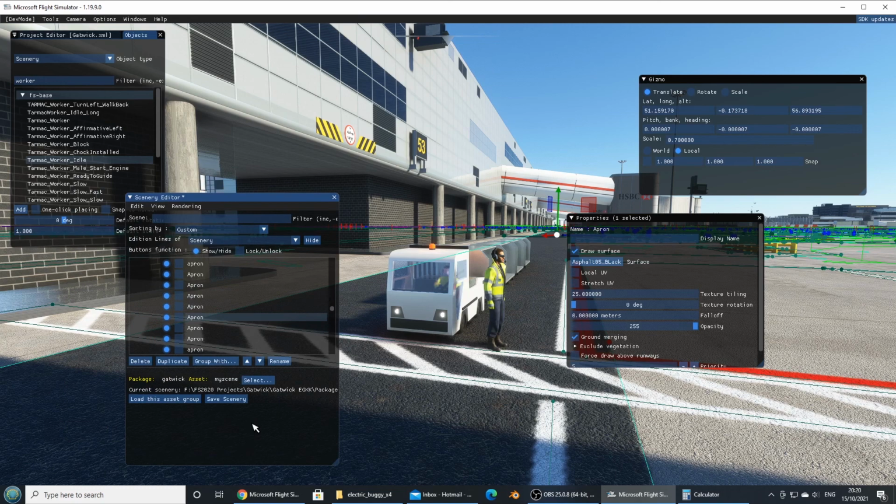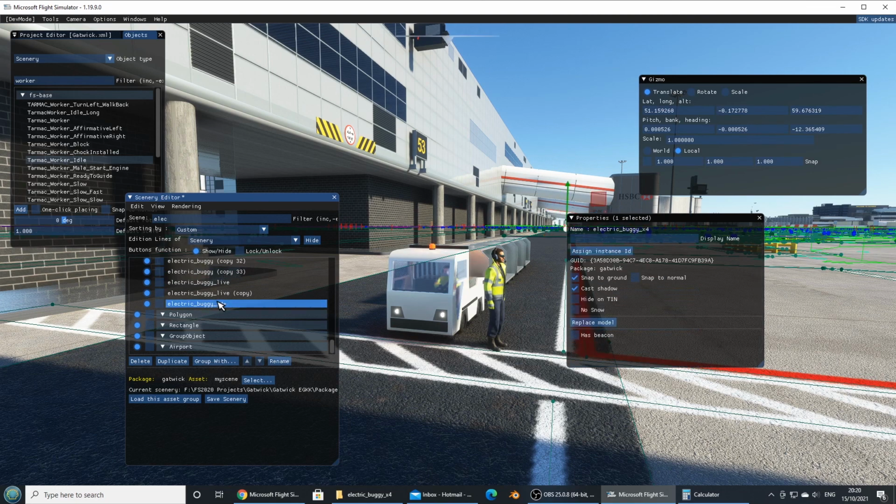Can't select it. See the gizmo is right over there. So I think I need to see if this will work. 1.1, because my actual model is too small.